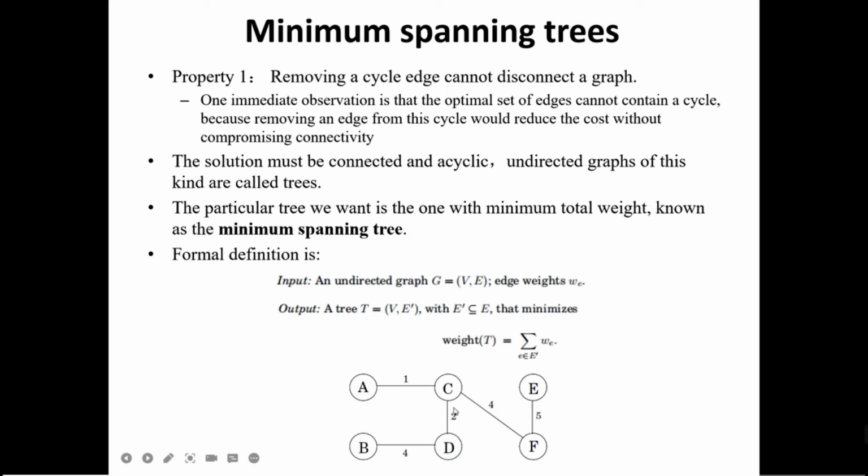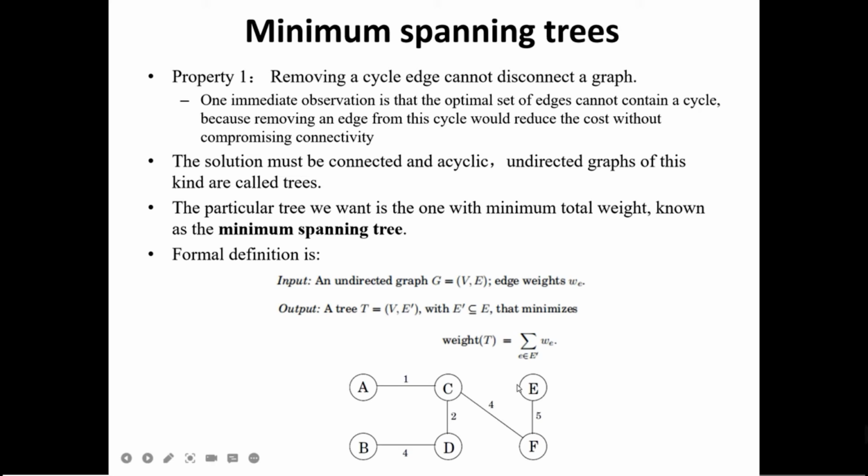So when this graph is connected, it means from any node we can reach other nodes. So for a computer system, if we can connect to any node, it is a possible solution to this problem. There may be different kinds of trees for this problem. So this is a solution, and we may find another one. For example, we can move this edge to here, or we can move this edge to here, or we can move this edge to here.